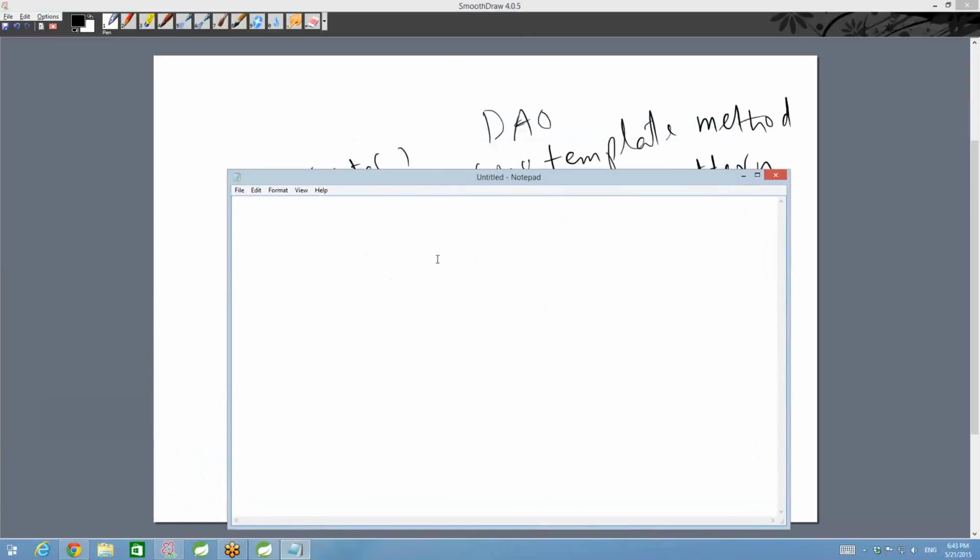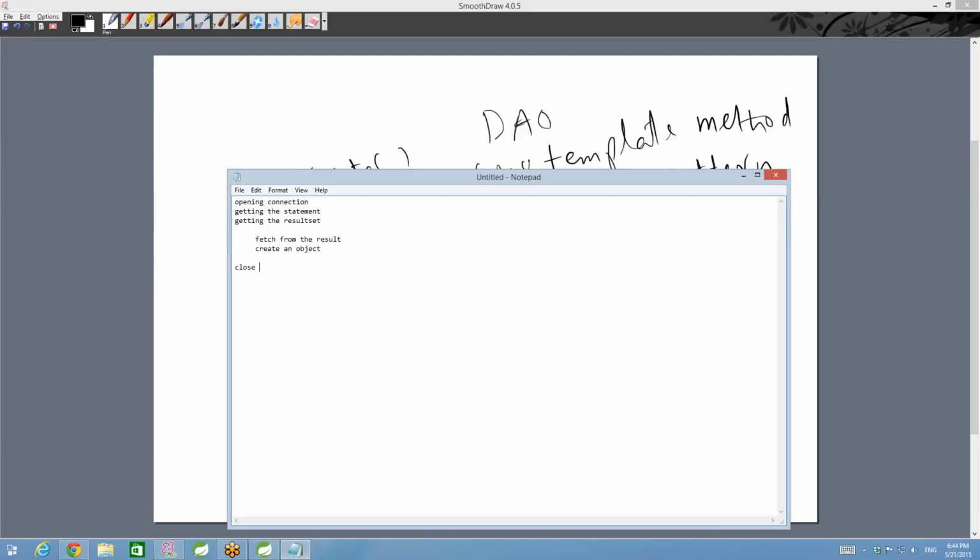So we have these steps, right? We have opening the connection, getting the statement, getting the result set, and then fetch from the result set, and then create an object.